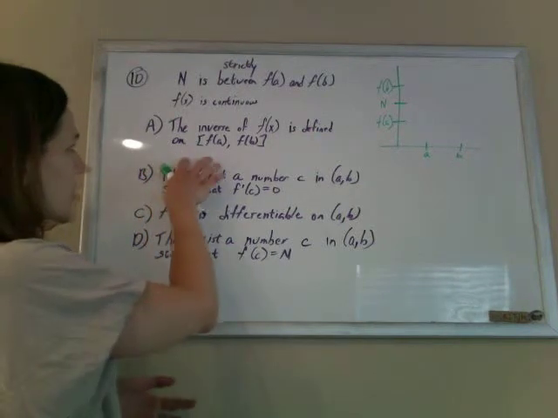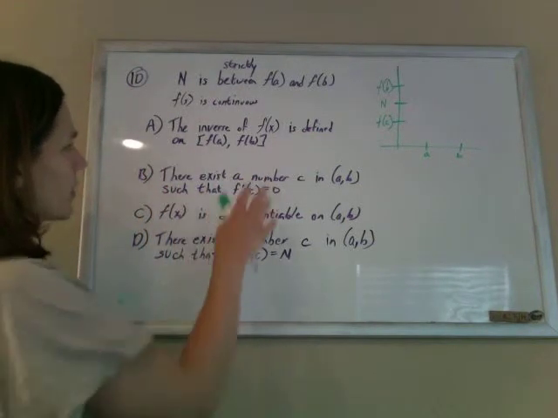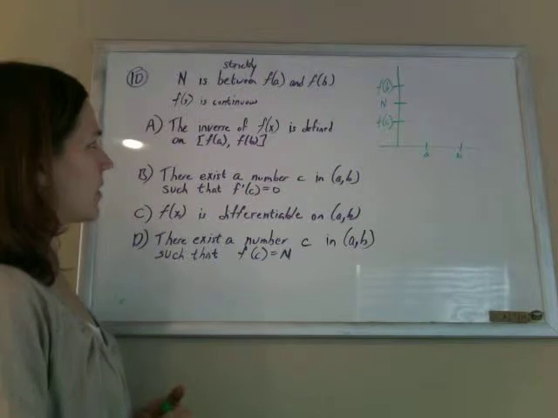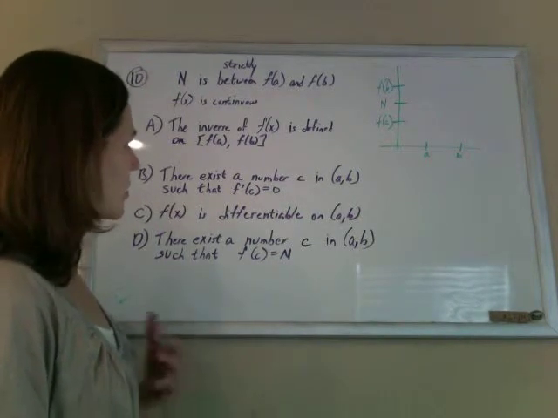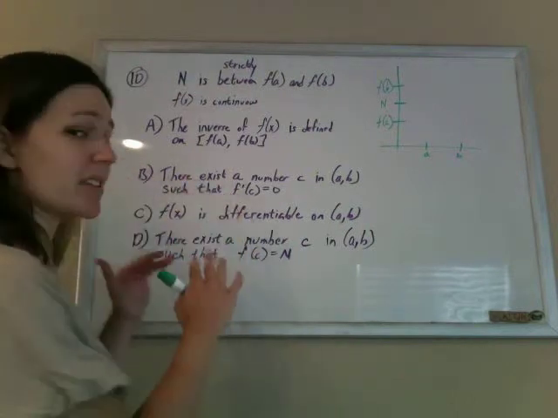So, the first question they say, the inverse of f of x is defined on f of a into f of b, and that seems kind of random. Inverse seems kind of random. Let's see what else they got.